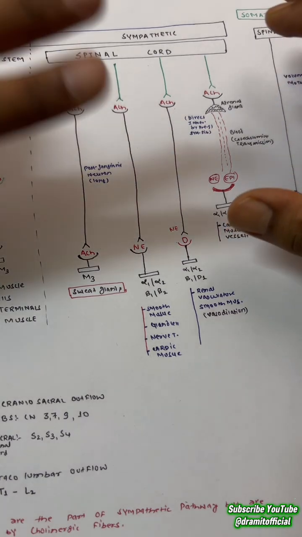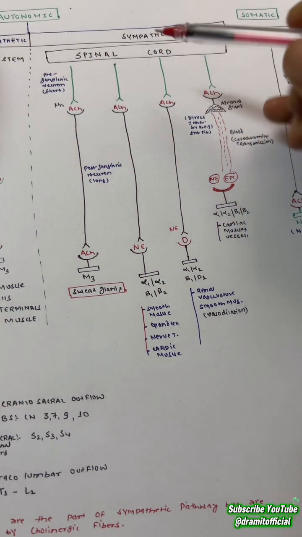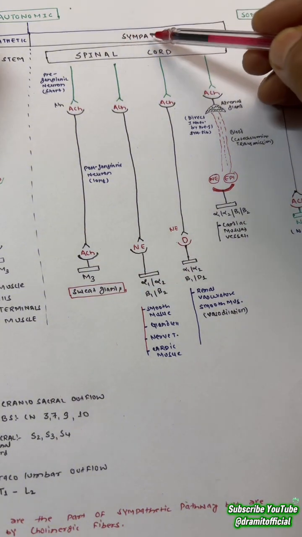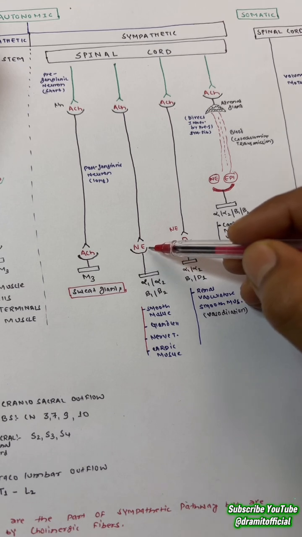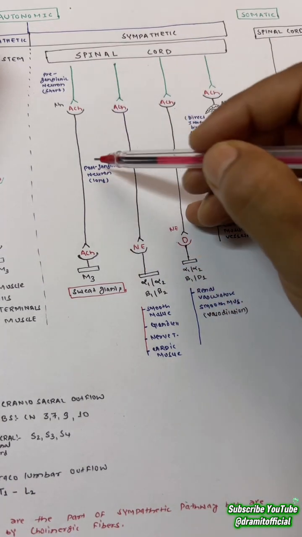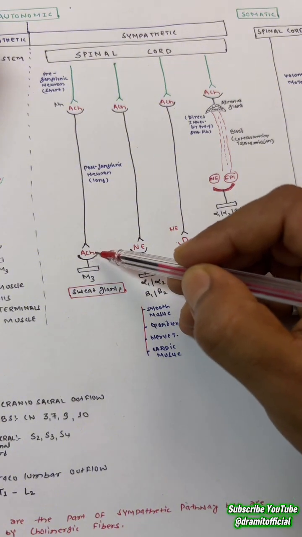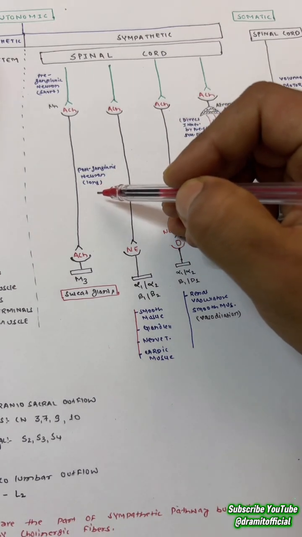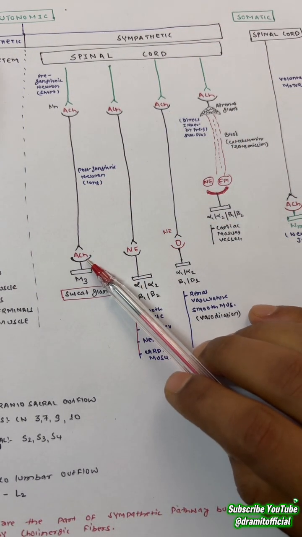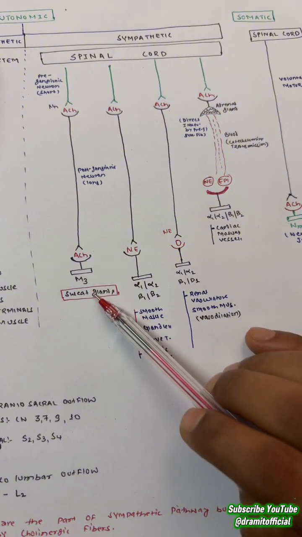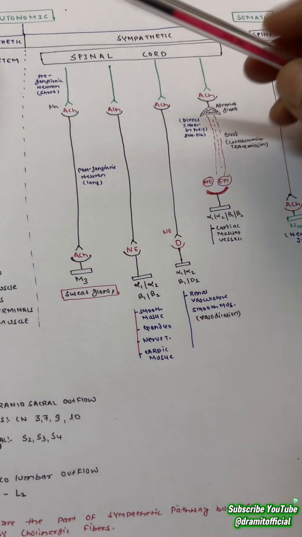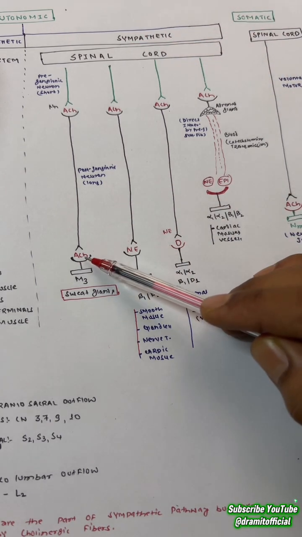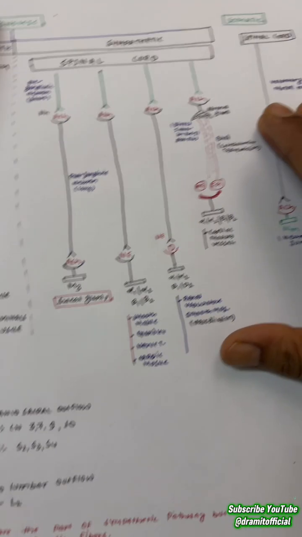But there are two marked differences, from where most of the MCQs come. The sweat gland is first. As we all know, the sympathetic nervous system postganglionic neurons release norepinephrine, but in case of the sweat gland, the postganglionic neuron releases ACH, and ACH is generally released by what? The parasympathetic nervous system. But here, as the sweat gland is part of the sympathetic nervous system, it still produces ACH, and this ACH binds to the M3 receptor on the sweat gland. So sometimes an MCQ will be asked like, in the sympathetic nervous system, in which organ or in which part is ACH released by the postganglion? In the sweat gland.